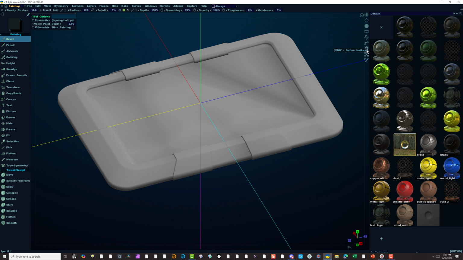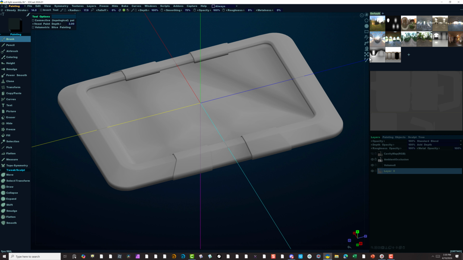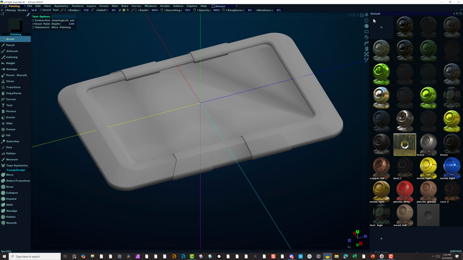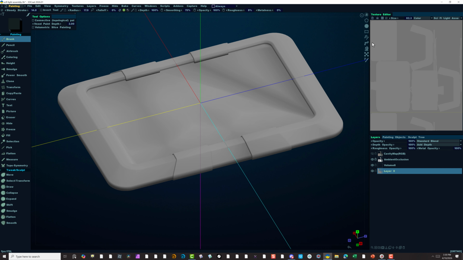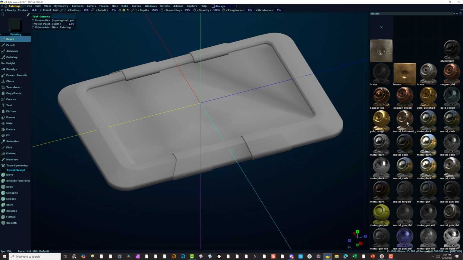If I want to go in here, I can either go to a default and just set up my own colors, or I can take something that's already been created, or I can add my own, or I can go to something, like I said, that's already been done by somebody else. So if I select this, go to the metal section, there's all kinds of different textures here that would be very cool to use. Takes a second sometimes. It's thinking. Okay, let's go back. Metals. Okay, we're in the metal section.